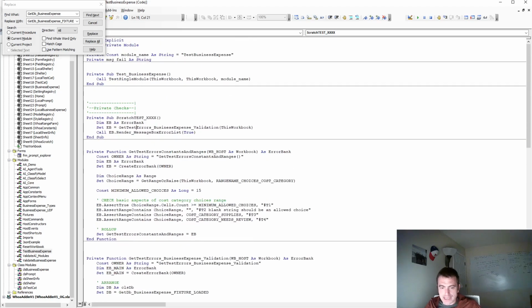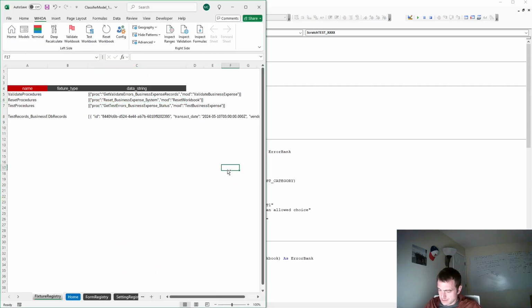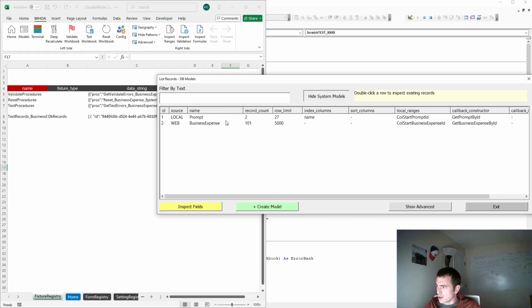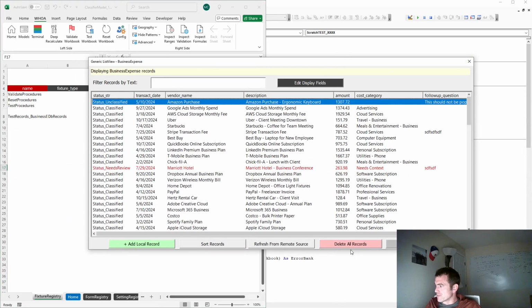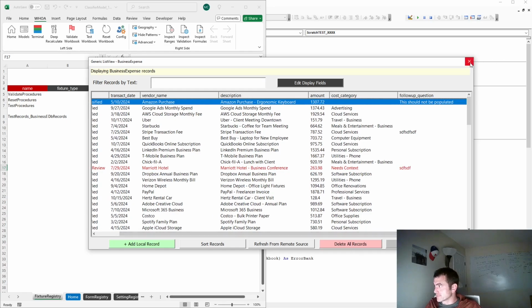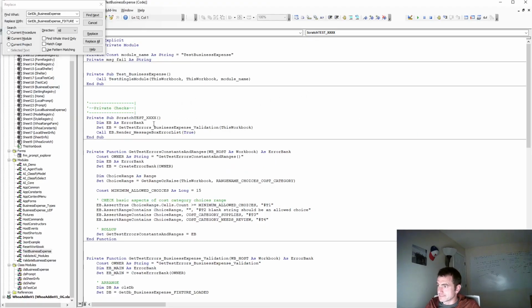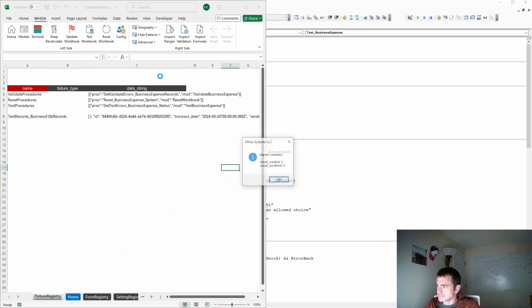All right, let's run it and see what happens. So currently we have 101 business expense records sitting in here. This is the one that we mutilated when we ran our test the first time. We're going to run our test suite again. We see this import summary. That is because it's hitting our new function for the first time, get db fixture loaded, and that's the line I said we comment out.